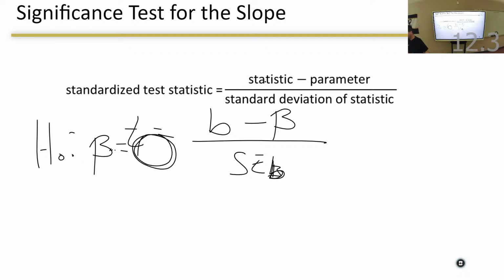So again, let's think about this for just a little bit. Hopefully we have an aha, right? Beta is the slope. If beta is 0, then what does that mean about the slope? It's 0. It's like straight across. That means what type of relationship? None. We're going to try to prove there's a positive relationship, or a negative relationship, or a relationship. Y'all follow what I'm saying? So if there's a positive relationship, this beta is going to be greater than 0 because we're going to have a positive slope. If there's a negative relationship, it's going to be less than 0. And if we're trying to find a relationship, we're going to do not equal to.